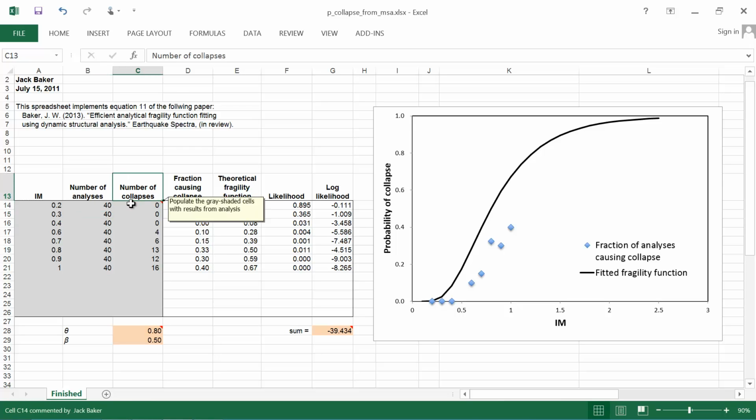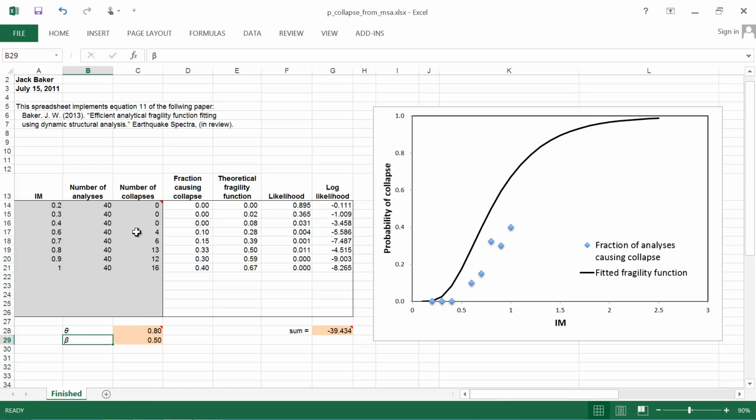And then we need zj, the number of collapses at each of the IM levels. So at the first 3 IM levels, there were 0 collapses, then 4, 16, 4 all the way up to 16. Okay, and then some of these are empty, but these could be filled in as well. So the gray areas are all the user has to specify. Then down here below, we've got our theta and our beta values. This is our initial guess for the fragility function, and we're going to vary those in a minute. You can see there are some comments here that I've got hidden right now, but you can read those if you download the spreadsheet yourself, with some reminders of how to use this.